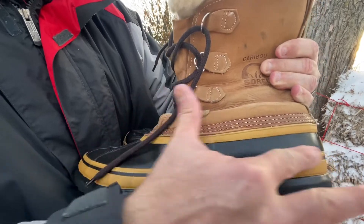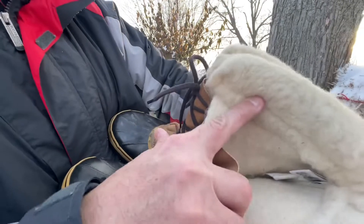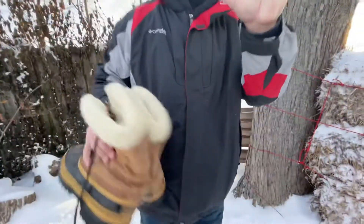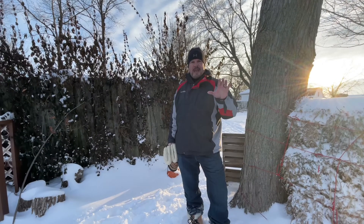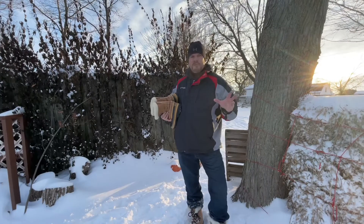You can see where they blended this extra guard in there. You can look at the tread, the wool liner or the felt liner, and the eyelets that just don't break. When you take all of these different things together, what you're gonna find is you have the number one boot in the world — it is fully waterproof and you can get out there in a blizzard and your feet are toasty warm.